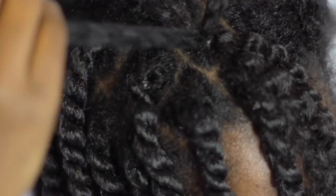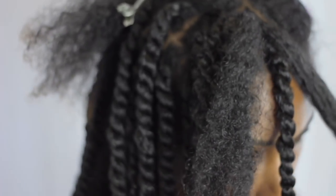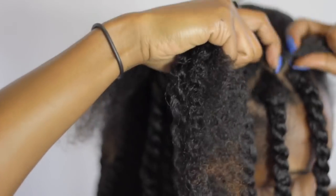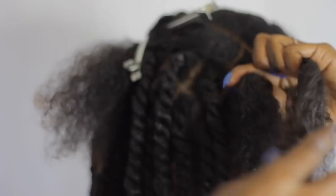I know it sounds like a lot, but it's way easier than the twist and roll method. My hands just don't work for one side to go one way and the other twist to another. It was just too much for me. So this method worked perfect.